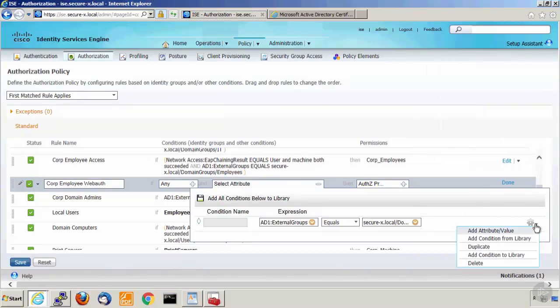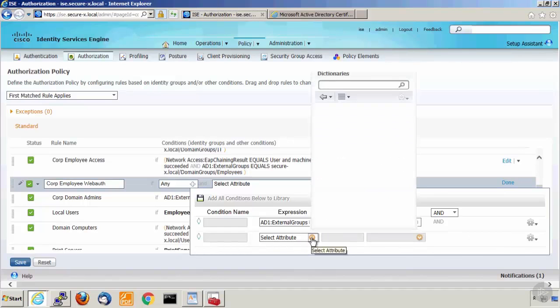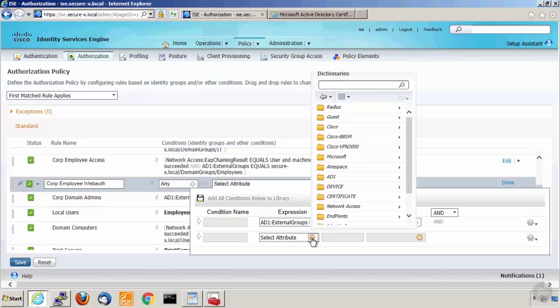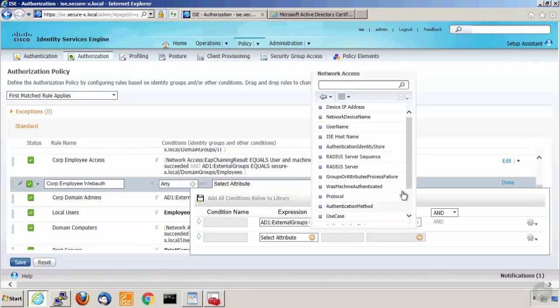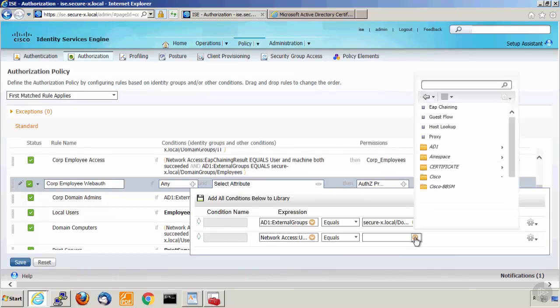And then we'll add another one. And in this one, the attribute that we're going to select is going to be network access. And what we're looking to see is if the use case for this network access is going to be the guest flow. That's the process that we're going to look for.